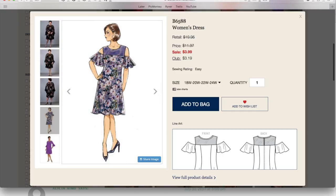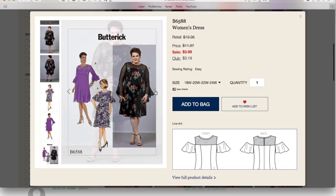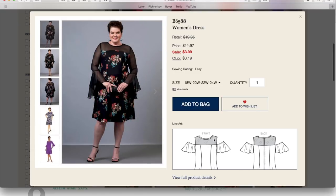This is also cute. And then this is, you know, been done. We've been down this road with the sheer yoke. Cute little sleeve there. So it looks like you have quite a few options. Let's go to the full product details.